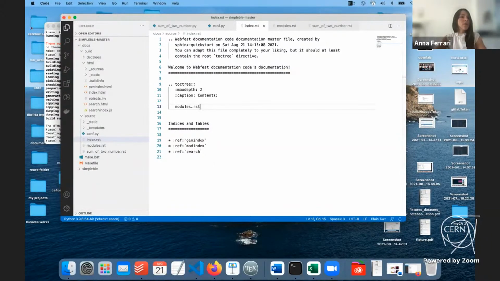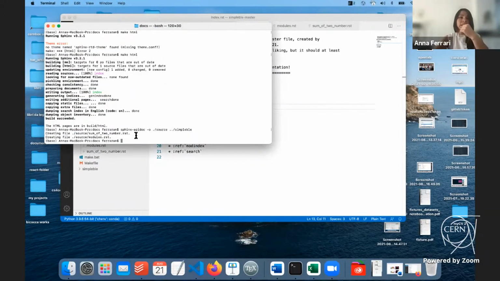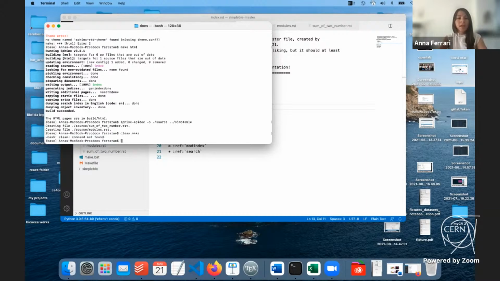Once we have added this module in the index, we don't need to specify the extension RST. We can see what happened in our web page. So first of all, we clean the makefile and we build it again.